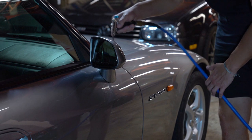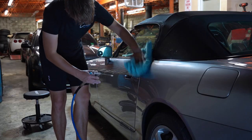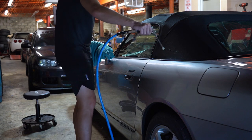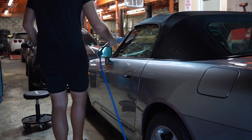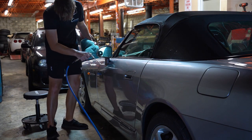And so just a tip for anyone who's really just now starting to get into this and they don't want to spend the massive amount of money on an air compressor, just go get some canned duster like you would use for a keyboard or something. It's in the electronics section. Seriously, it's not that expensive, but it really helps out a lot.